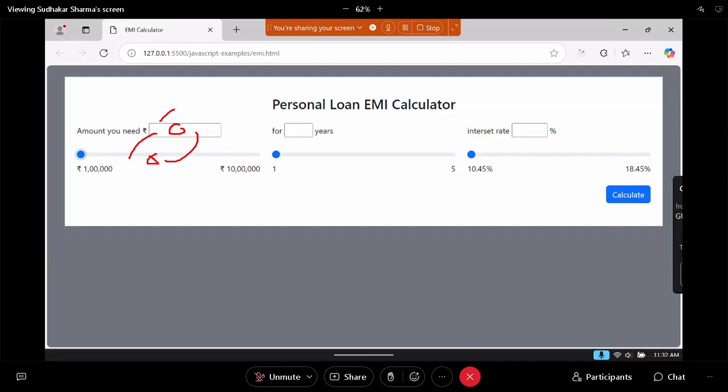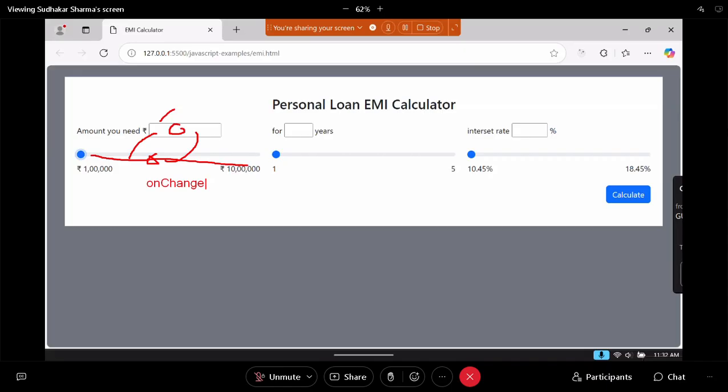When the value is being changed inside the slider, for that, we need one event called onChange. OnChange indicates what are the actions to perform when any value is changing. Because slider will be changing. When value is changing, what actions you want to perform, that you have to define by using this.